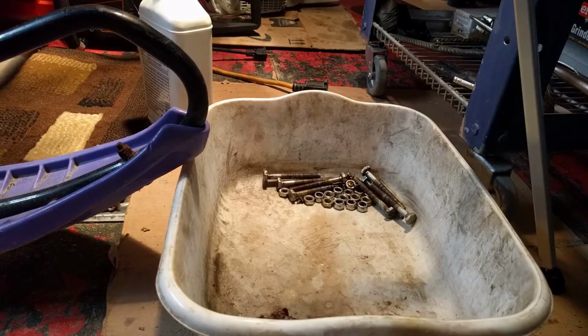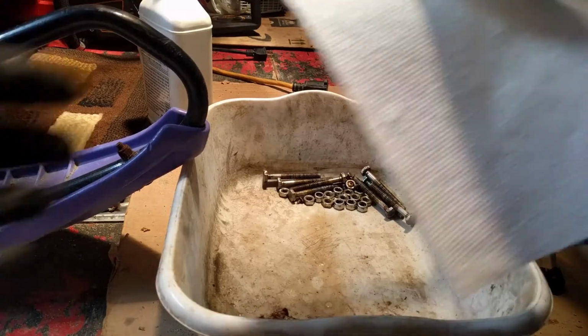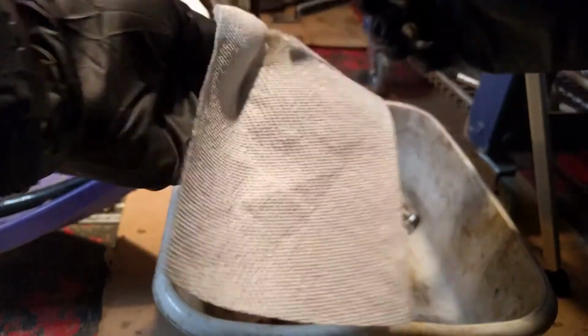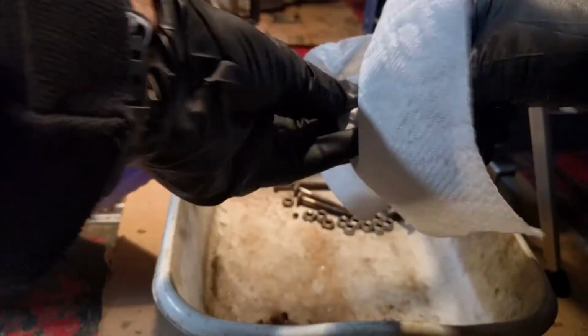Alright, so we're just going to give this hardware covered in rust a quick wipe down. It's been sitting in the vinegar for about a week, I think.